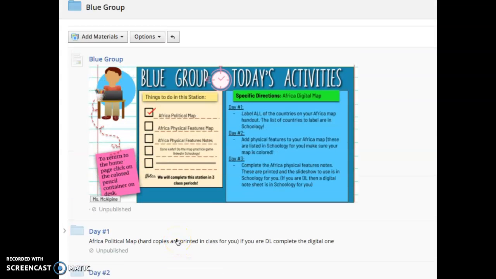If you have questions, try to utilize people in your group as much as possible, so other people that are in the blue group with you. I know you're working individually, but you should all be sitting in the same area. So try to utilize those people and ask them for help if you need help. Ask your group members first. If you still are stuck, you can come ask me. Just don't interrupt me if I'm teaching in my group. Wait until my students are working on something and I'm not actually talking with them to come over and ask me for help. Otherwise, good luck.